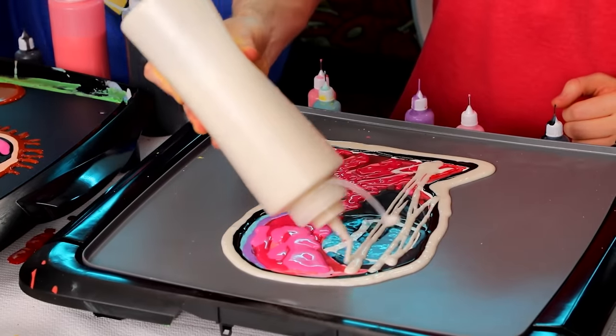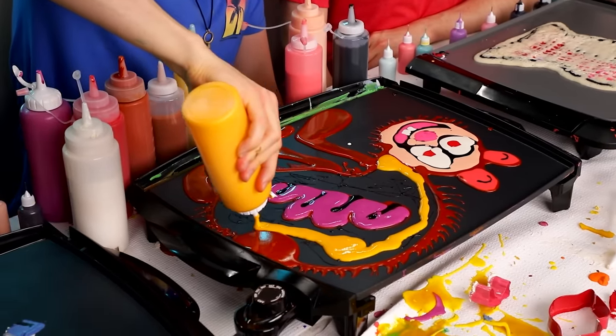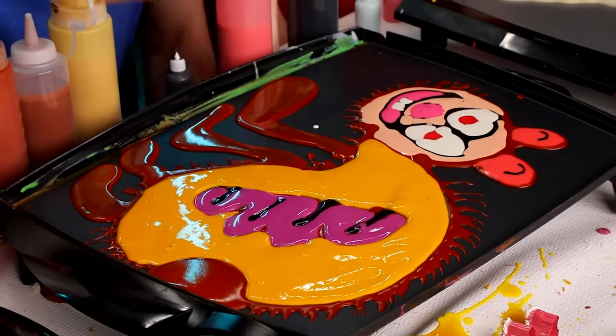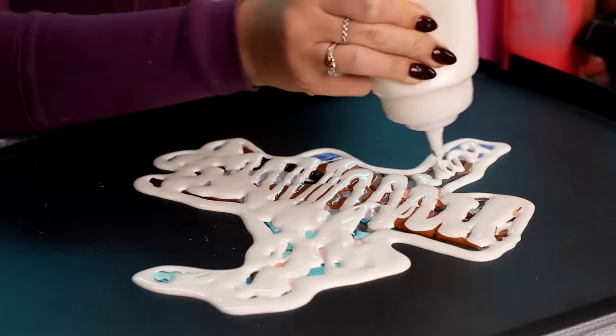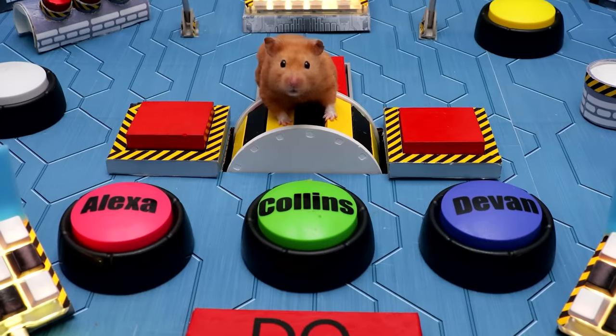Speaking of unexpected, I bet you didn't think I would be the first one to finish. Oh, I've already committed, but mustard yellow might not have been the move. Henry, I'm so sorry. Boom, done. Wow. Time to cook. Finishing backing and done. Before we flip the pancakes, it's time for Henry to judge the other rounds.